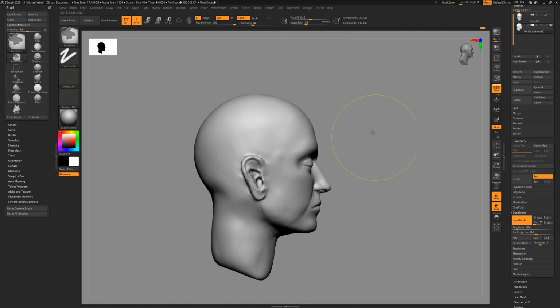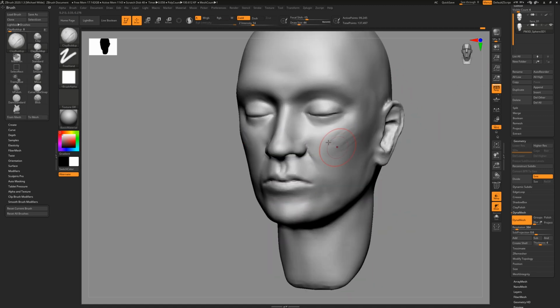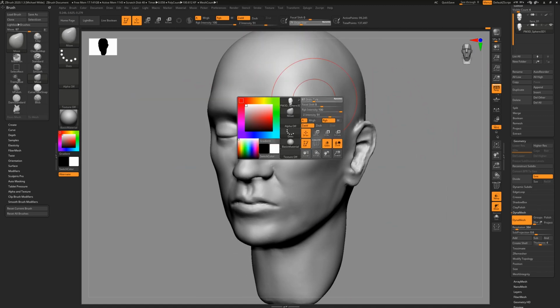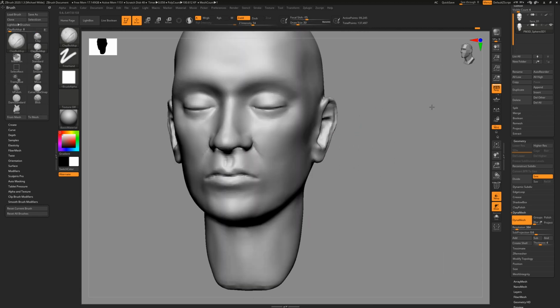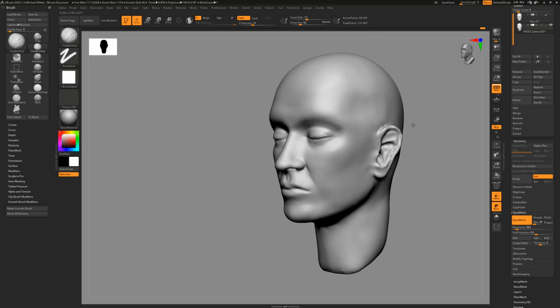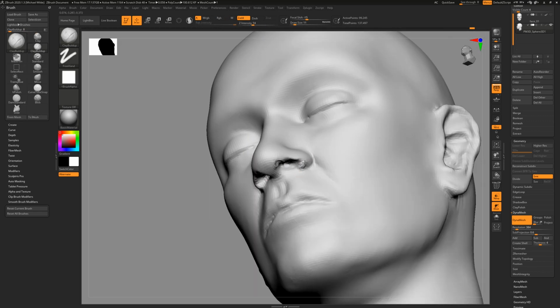Yeah, the back of the head isn't the right shape either. So I've got a skull underneath. There's a skeleton from Ryan Kingsley, I think, that comes with ZBrush. It's inbuilt. So I just stripped out the skull and sculpted over that. Just a really handy way to get in some of the bony landmarks.